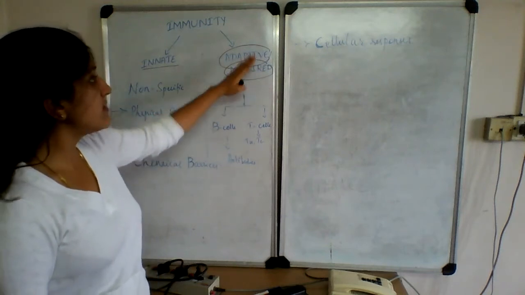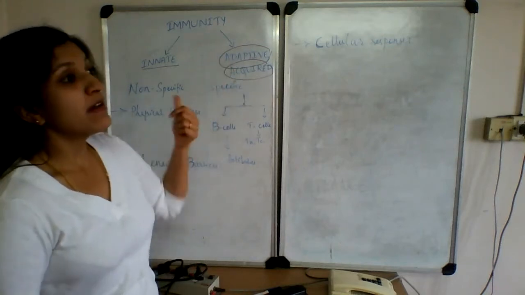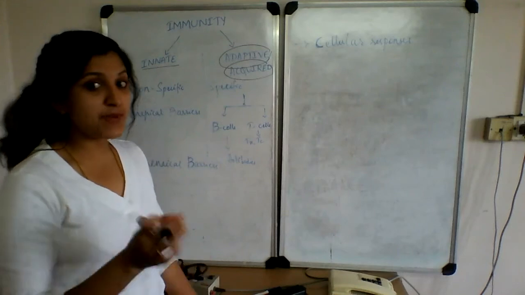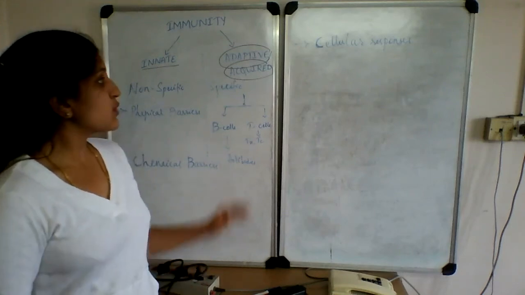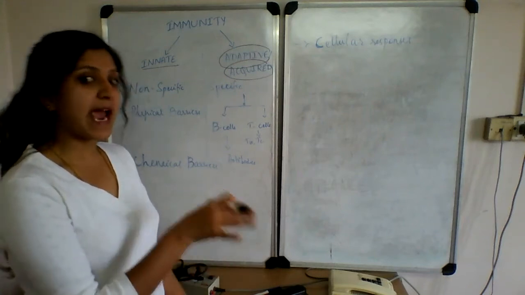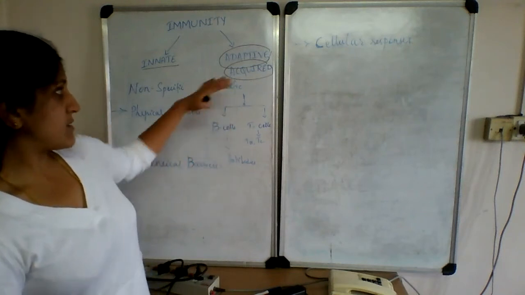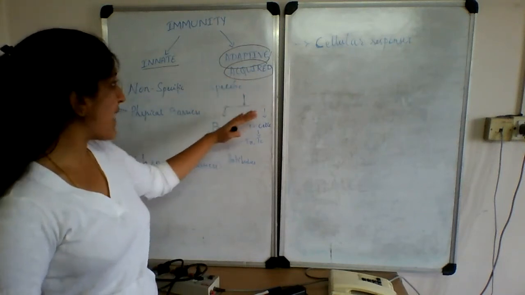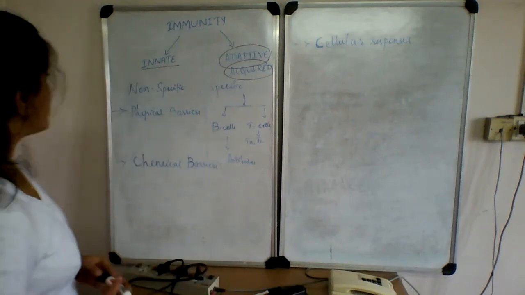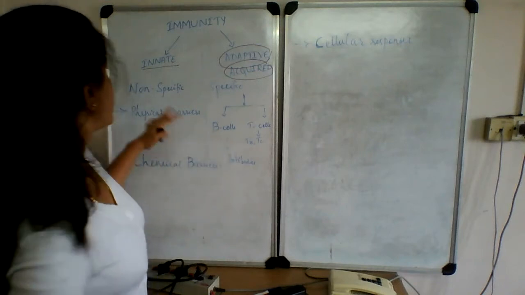Whereas in adaptive immunity, as we grow, we get adapted depending on the antigen molecule that is present on a pathogen. So it develops a paratope, a specific antibody for that, in order to kill that microorganism. That's how an adaptive or acquired system works. Let's study the innate mechanism in detail in the next videos. I'll just briefly outline the innate mechanism here.